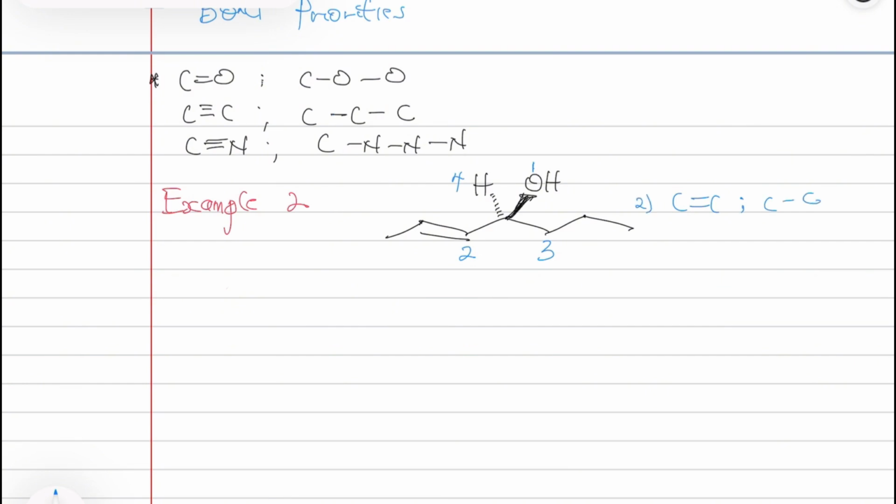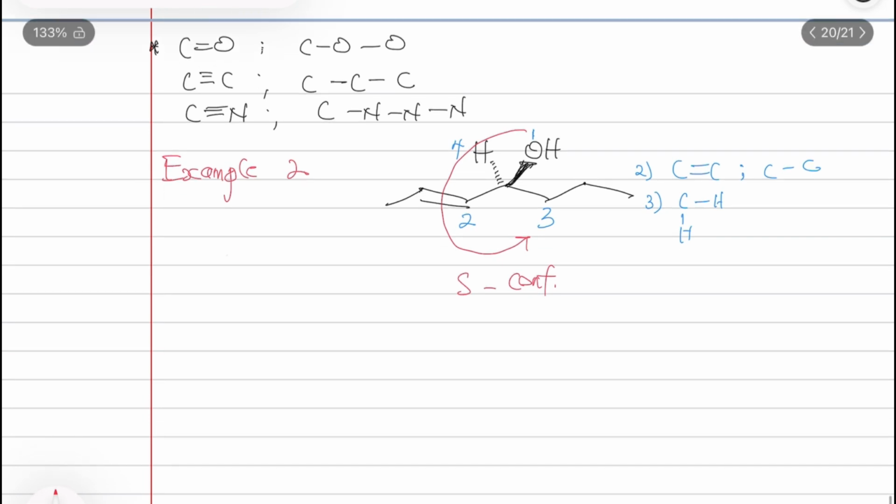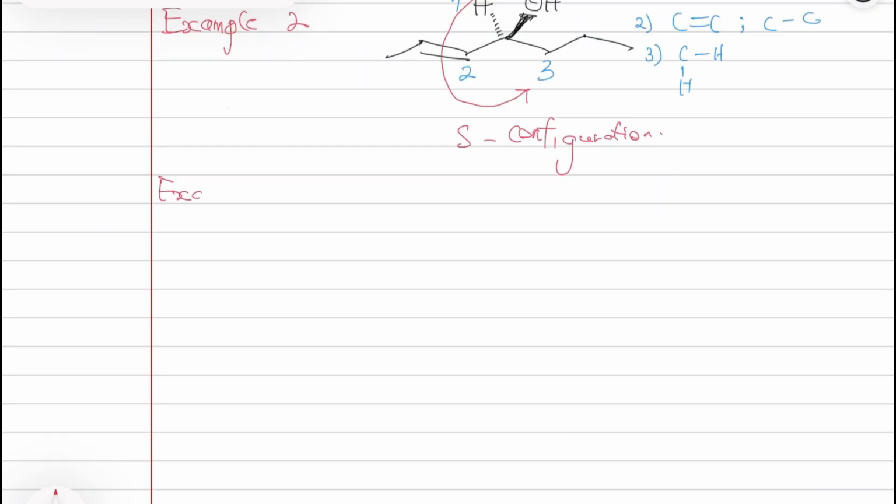This is because in carbon to carbon double bond, as earlier stated, we have carbon linked to another carbon. But here in position 3, we have carbon linked with 2 hydrogens. That is why carbon to carbon double bond is given priority 2, or higher priority over position 3. In assigning configuration to this compound, we move from priority 1 to priority 2 down to priority 3. The position of priority 4, which is the one with the least priority, does not actually matter. So the actual configuration of this compound is S configuration.